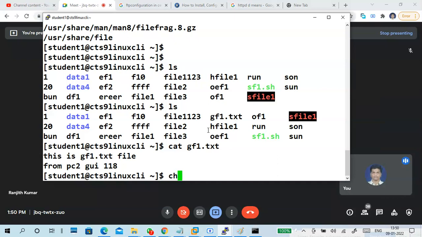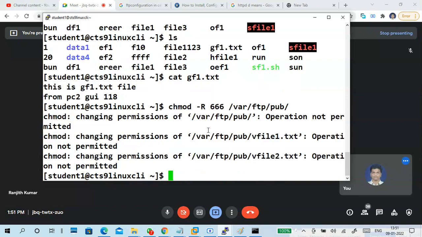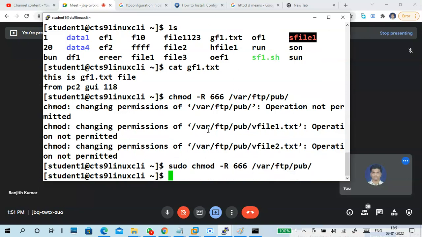So chmod 666 /var/ftp/pub. Open Kepler. The permission is not permitted, okay, because I'm not a sudo user.